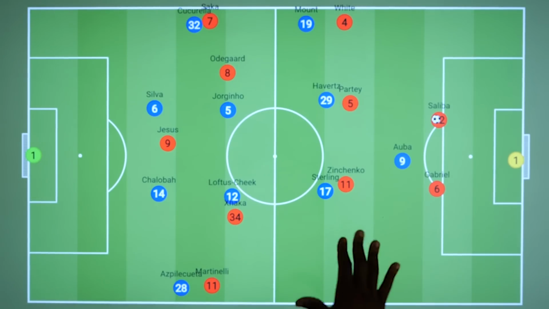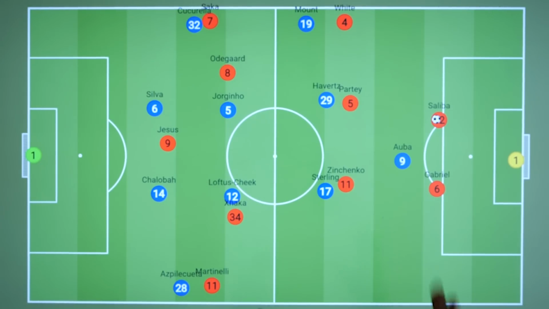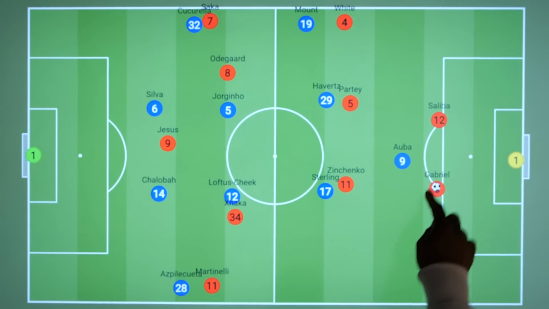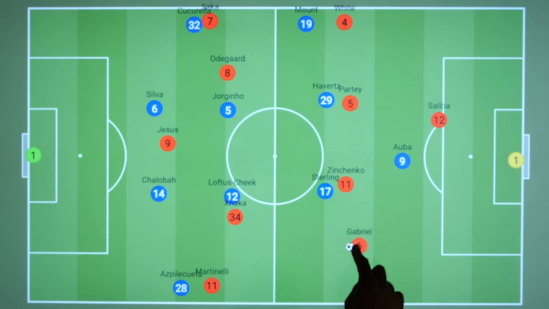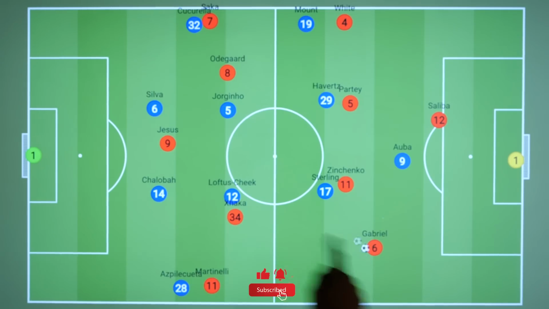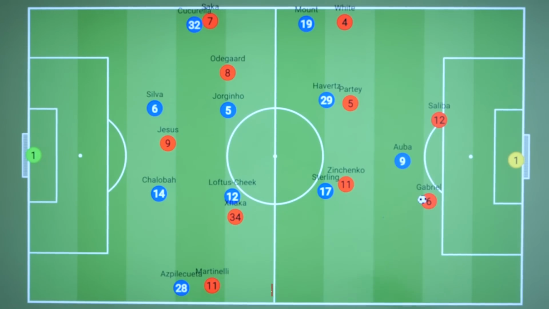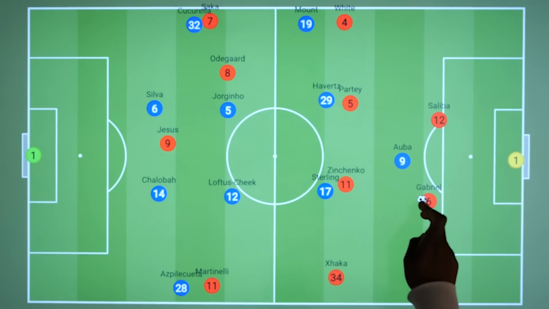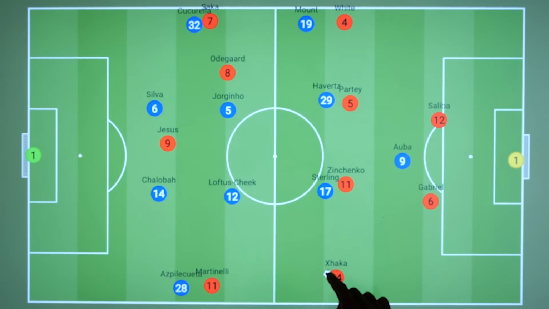Arsenal would take advantage of the space down the left-hand side in different ways. Firstly, Gabriel as the left centre-back could push much higher up. However, his passing range is not the most penetrative, so he couldn't easily find line-breaking passes. Alternatively, Xhaka from this higher position could look to drop in order to have a little bit more time on the ball to then look for men who are higher up the pitch.